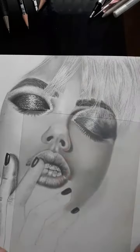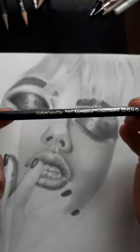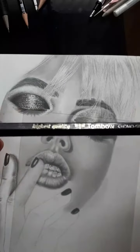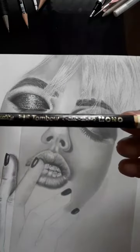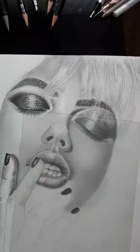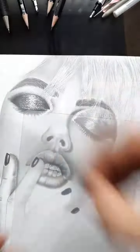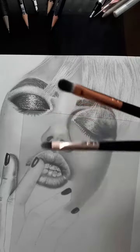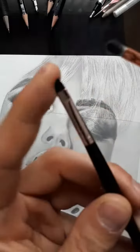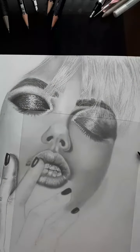I'm using a Tombow Mono graphite pencil for the people who are coming late and want to know my supplier. Okay, that's a high quality pencil. Tombow Mono graphite. I'm using brushes for shading. I'm using two types of brushes, like painting brushes. One is for big sizes and this harder one is for details, and I'm going to show you how I use it for details.